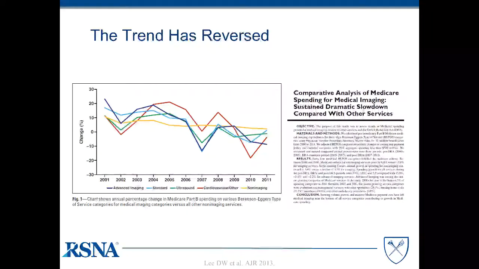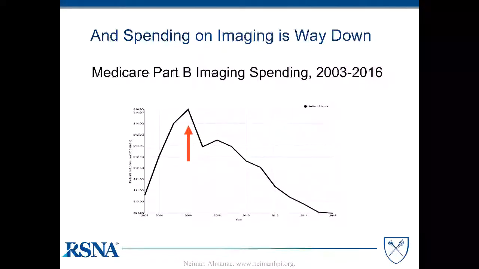Because since 2007, the relative annual growth in medical imaging spending didn't just slow, it actually reversed, as you see here with growth curves below the zero line in gray, while spending on non-imaging healthcare services, illustrated in yellow, continued to increase. And what we've seen as a result, here illustrated with Medicare Part B spending, is that spending on medical imaging each year has continued to fall during that entire time.